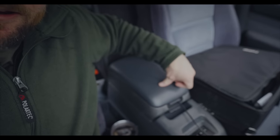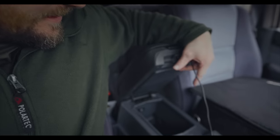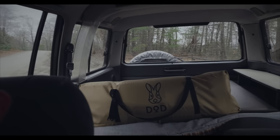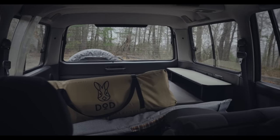Another oddity inside of this vehicle is this right here. Down here, we have an ice maker. We have a refrigerator. They call this the cool box. With this vehicle, there's a number of oddities and weird features, all from Japan. Later on, I'll talk about those in more detail. But for now, let's drive.